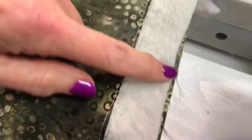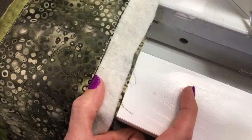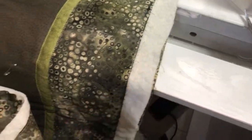Now this does not have that much room on the outside. My friend Mary basted this. This is her quilt. I wish that there was more. I wish that there was about that much batting and backing here on the side so that my hand has a place to go, but that's all right, Mary. I'll still make it work.